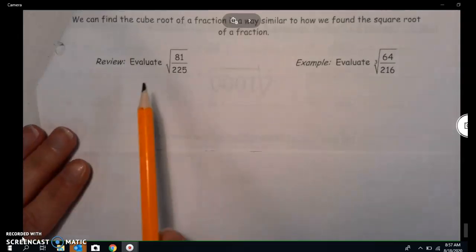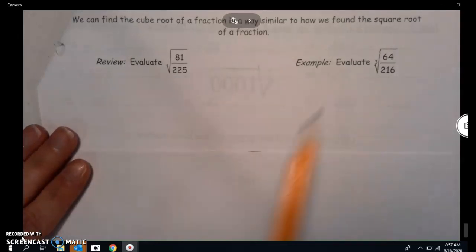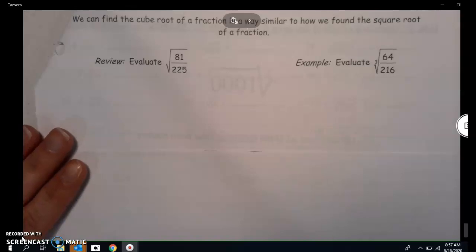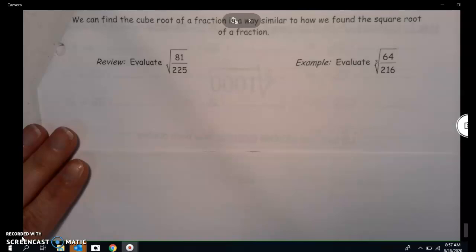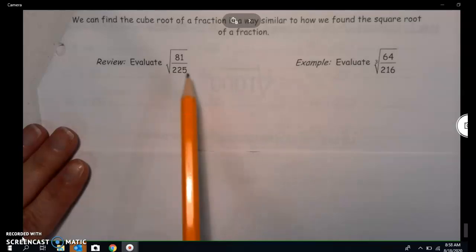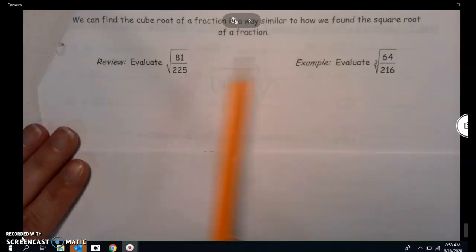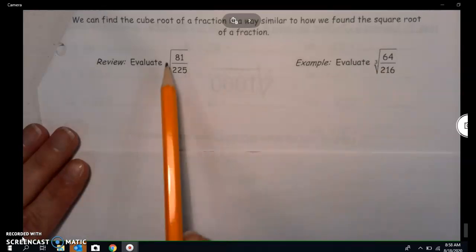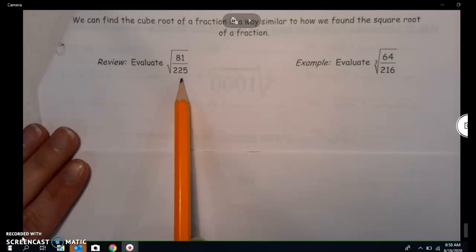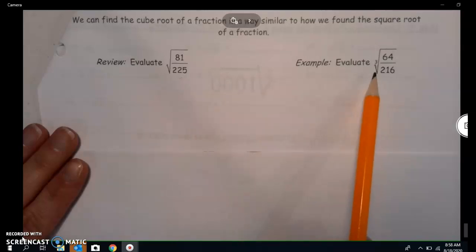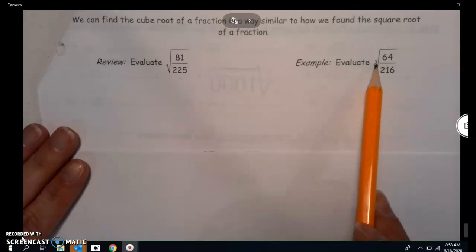So this one right here, they look kind of crazy, right? They're fractions. Well, we're going to do these the exact same way. It's just two problems in one. So let's take a look real quick. Well, I see that's a fraction and that's a fraction. This has a little 3, but this doesn't. So this one's telling us take the square root. This one's telling us take the cubed root. So you have to look out for those because that 3 is really teeny tiny.